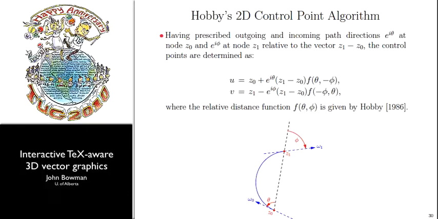Once you've got those directions, then you have to find the control points. You know the line on which the control points lie, but you don't know how far away they lie, how far to go along here for those control points. And so this is the formula that he used to find u and v, the 2 control points that will define this blue curve here. And this function f is a complicated, messy function. It's given on page 131 of The METAFONT book. I refer you to that, or to Hobby's paper. By the way, you notice the exponentials appearing here. Just as in MetaPost, we treat pairs as being complex numbers. It's maybe a surprising thing at first, but these algorithms show you that it's a useful thing to do.